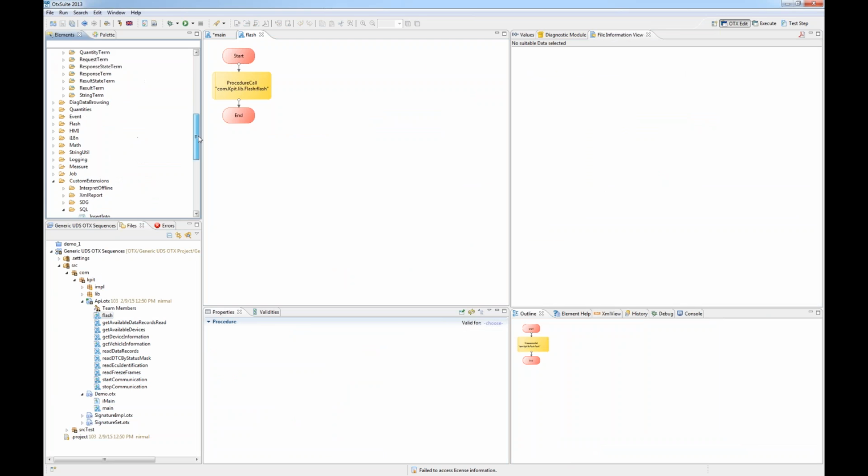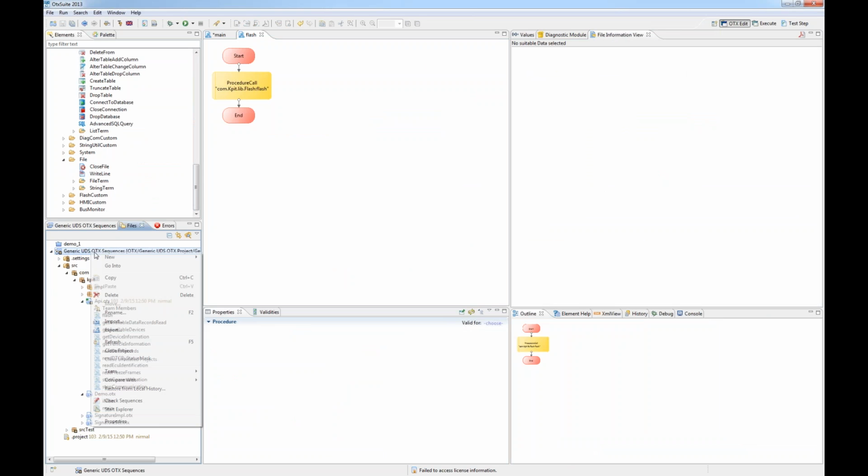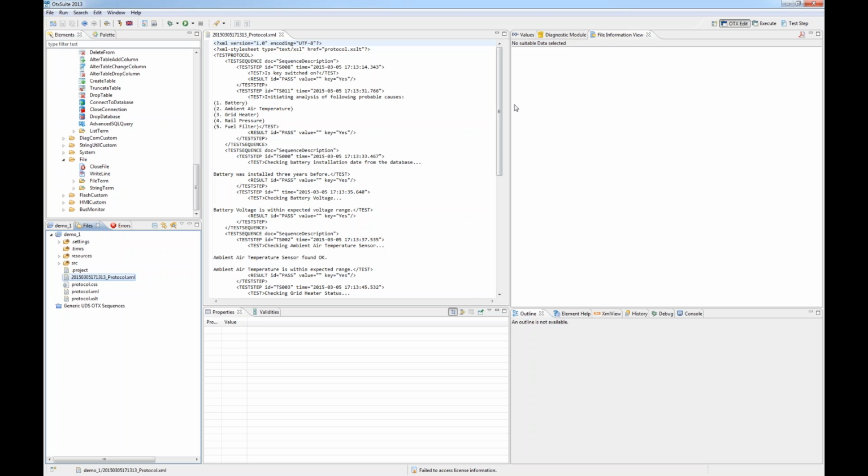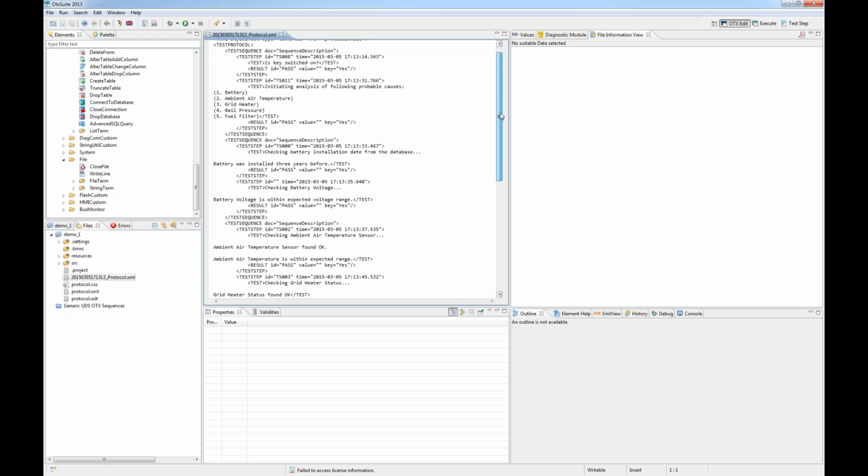Actually, let me just move back to the other demo project of the fault codes. What it does is actually creating, autonomously by itself, an XML report. So that was created when I was executing the sequence before. And you can see in here, for every test step, it documents what the test was, it documents the results, and it also documents which key was pressed, for example.